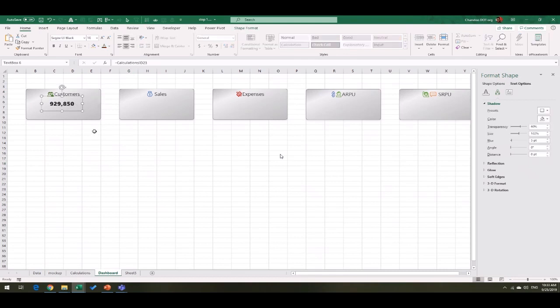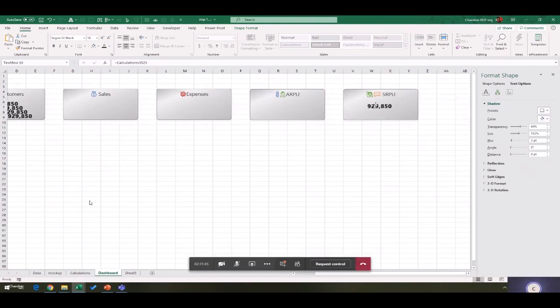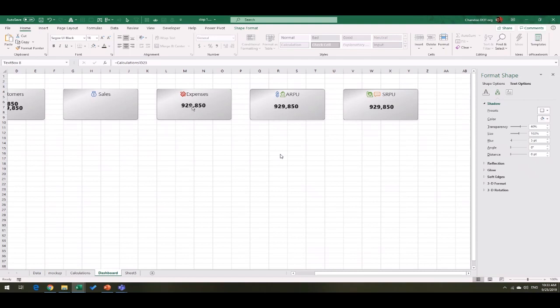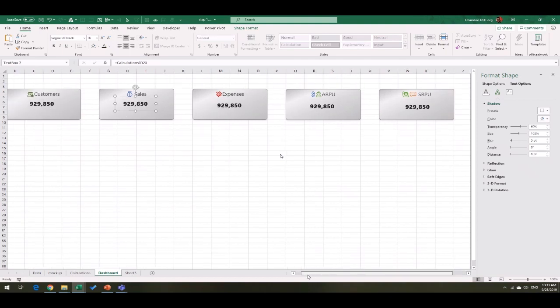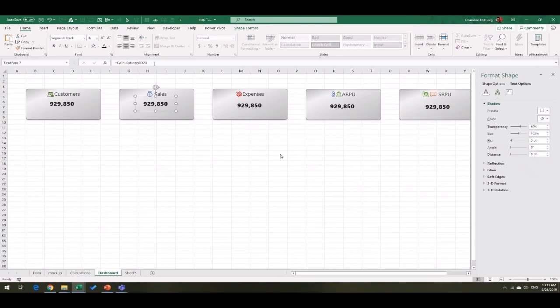So this is one tile, and then once that is there, I can copy this, paste it 5 times, move each of them to the respective places. You don't need to worry too much about alignment and positioning issues right now. We will have to cross that bridge at a later point, and then just change the formula. While this all works, as soon as you change the formula, Excel wants to reset the formatting.